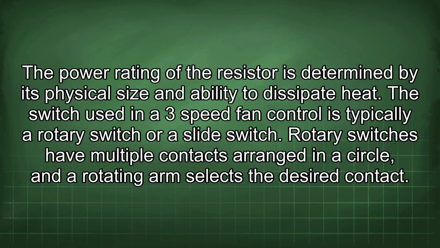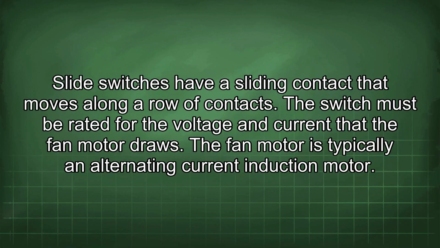The switch used in a 3-speed fan control is typically a rotary switch or a slide switch. Rotary switches have multiple contacts arranged in a circle, and a rotating arm selects the desired contact. Slide switches have a sliding contact that moves along a row of contacts. The switch must be rated for the voltage and current that the fan motor draws.